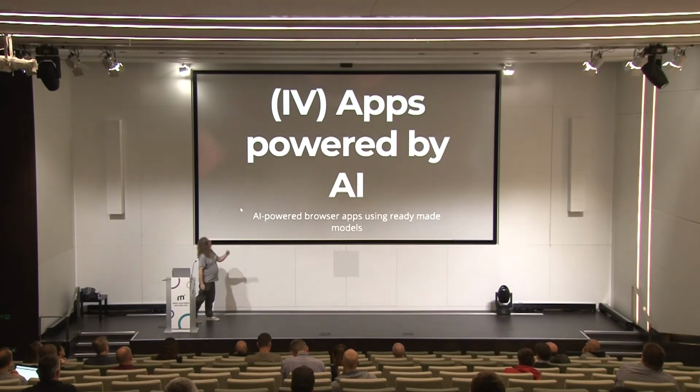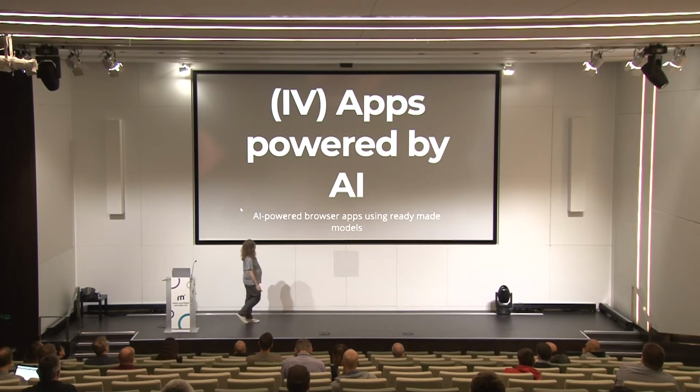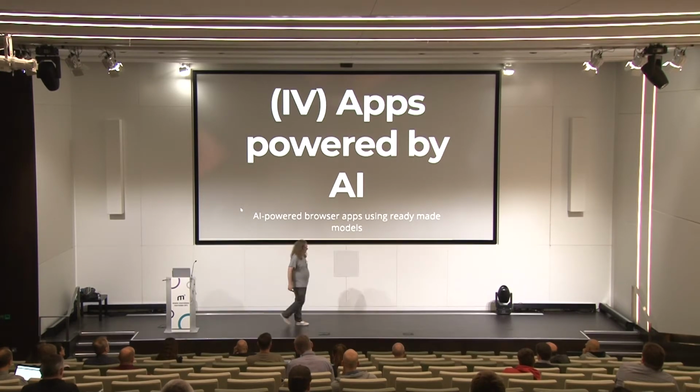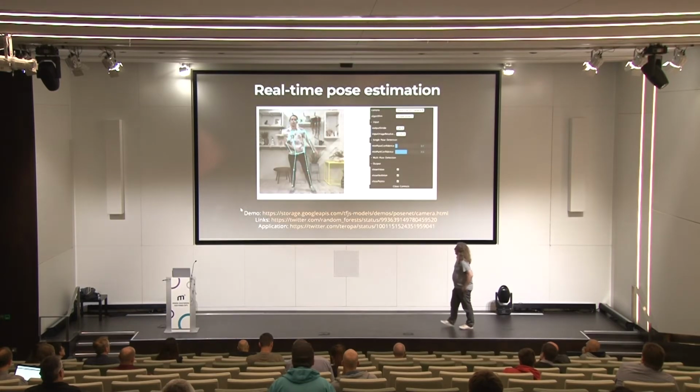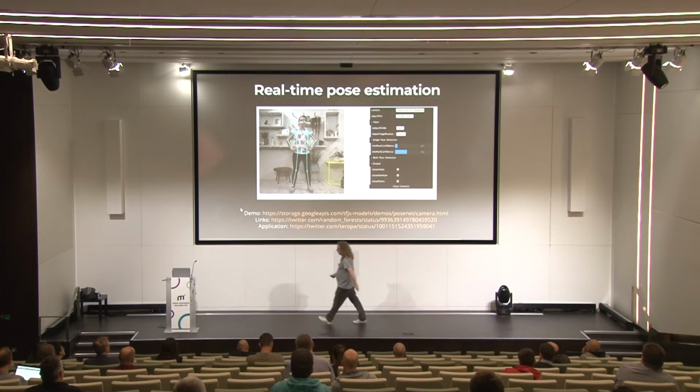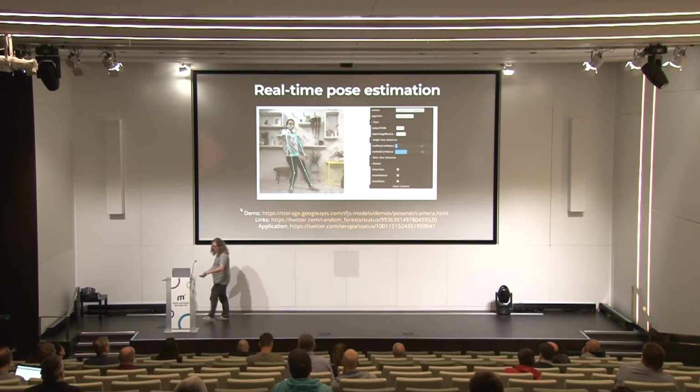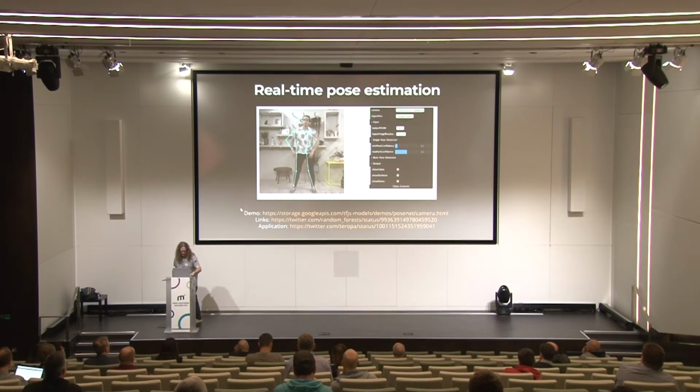Okay, coming to the last part, which is a little bit more entertaining, and this is apps powered by AI. This might be something you could start playing with, where you have a pre-trained model and you just use it. And this is the interactive thing. Let's have a look, because we just accidentally did this. Oh, wait.